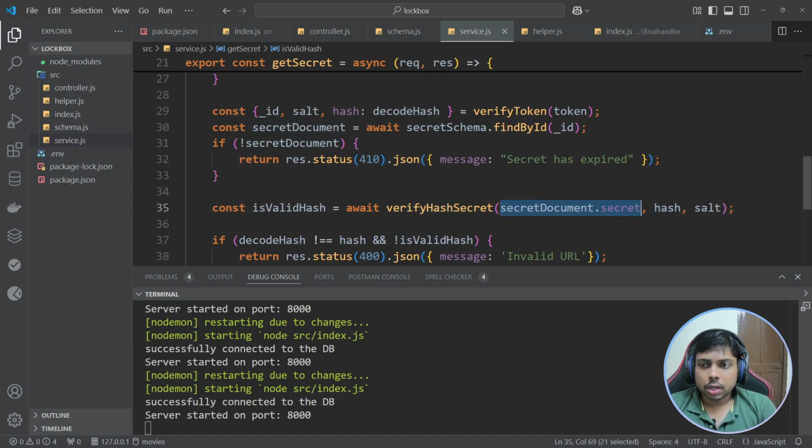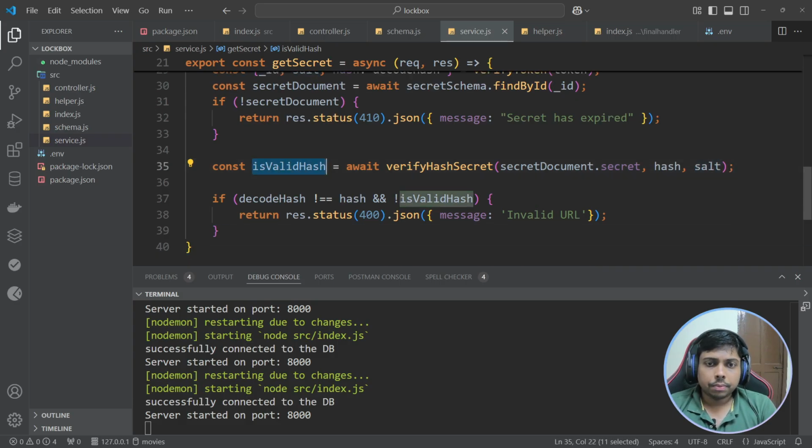This will basically recreate the hash with this salt and compare with this hash and check the integrity. If this hash has been forged or not, right? Because if this is forged, when I try to create again the hash from the genuine secret stored in the database, it will not match, right? And if it matches, that means it is correct with using the same salt, right?